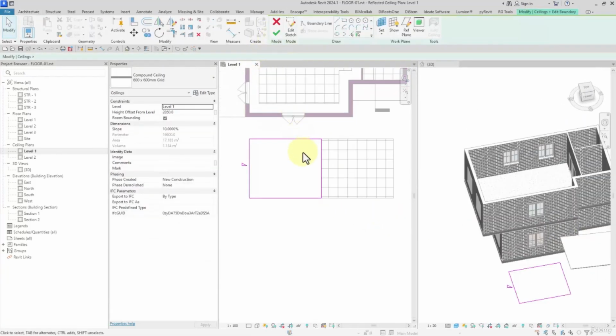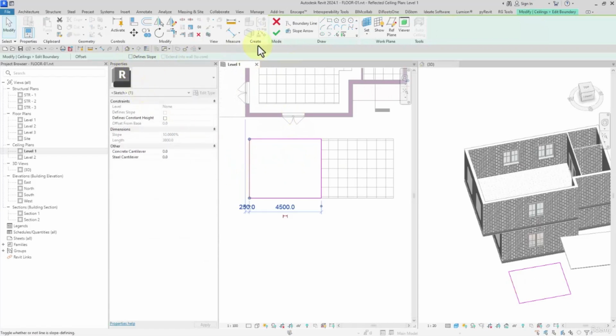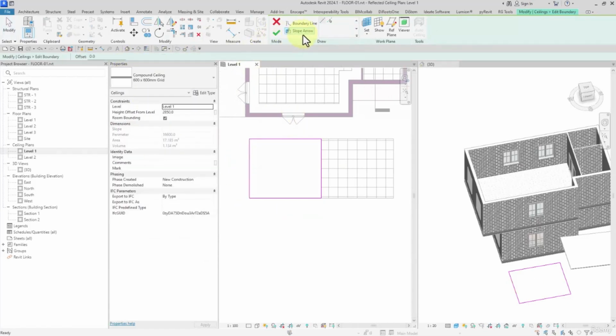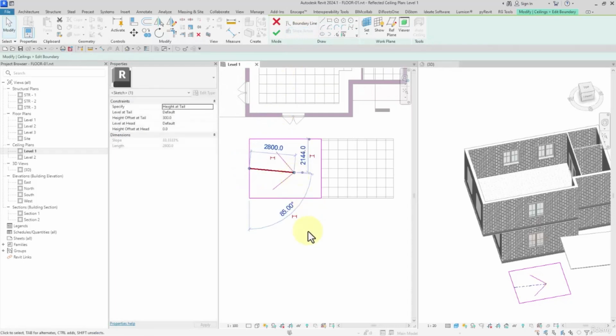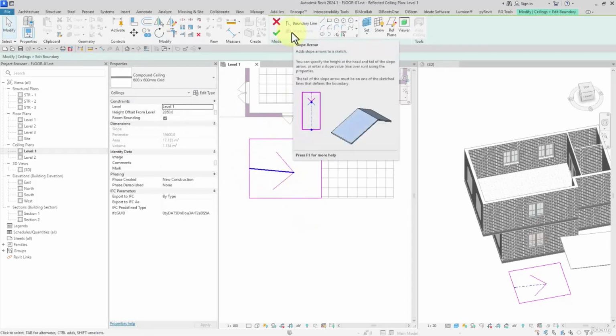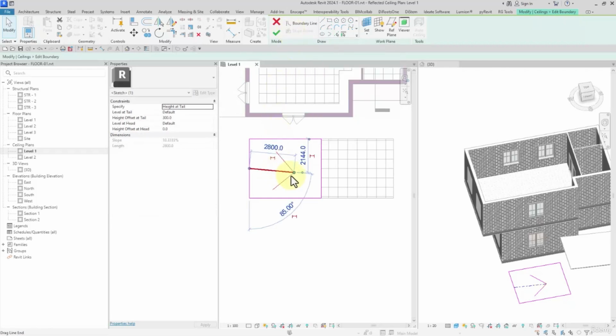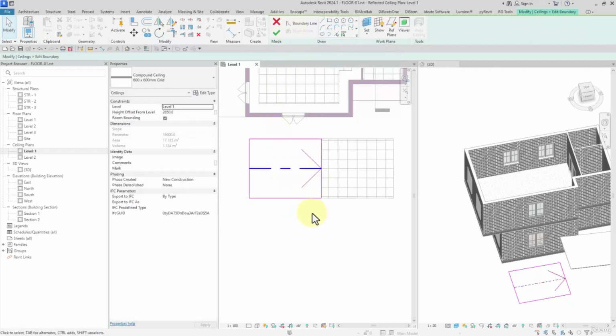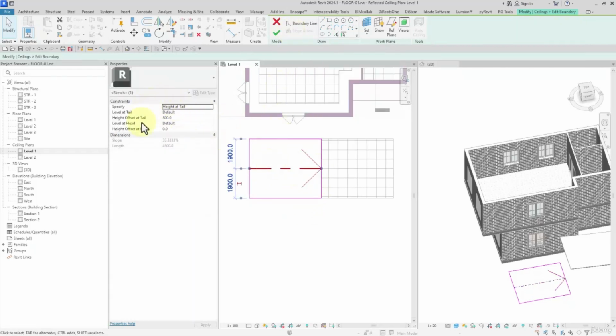Such a slope ceiling. Or again, I can uncheck define slope, but this time I want to use a slope arrow that we specify or draw a line ourselves. But note that only one slope arrow is allowed. Here we have more features for slope arrow in ceilings, like in specify we can set height at tail or set it to slope.